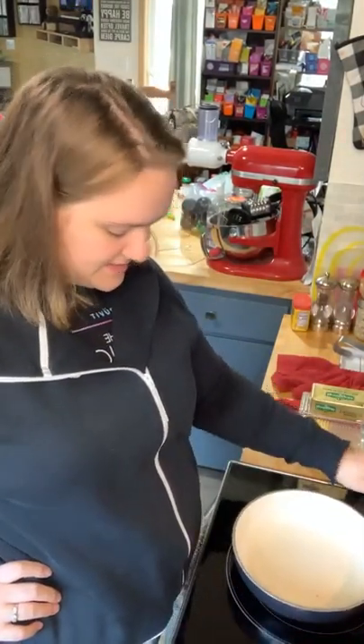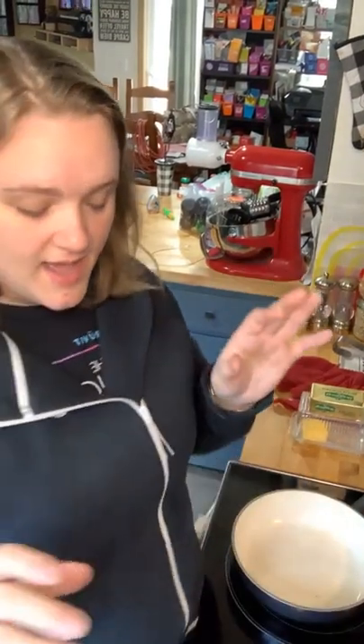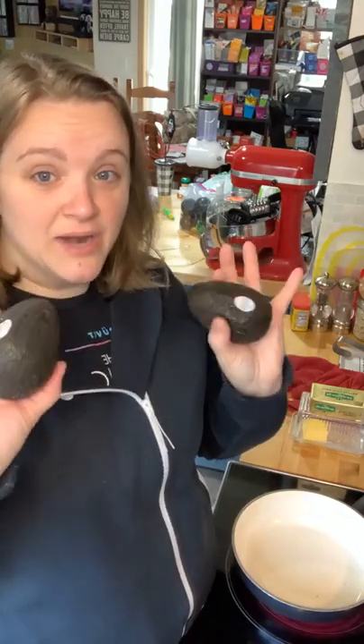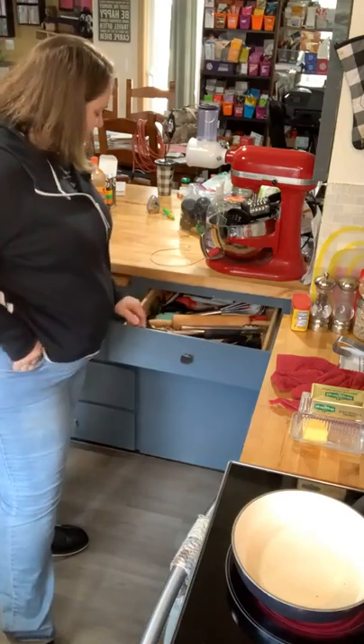We're literally just making bacon and eggs — super simple, not difficult. We're gonna have some bacon, some eggs, and some avocado, hopefully. I suck at picking out avocados. I got some at Costco, left them on the counter because they were super hard, then put them in the refrigerator, and now they're all mush. This one might be okay, but I'm afraid they'll be brown or black inside. It's gonna be a surprise for all of us.